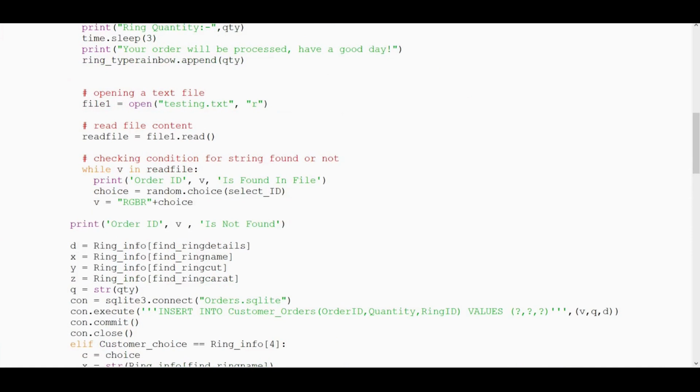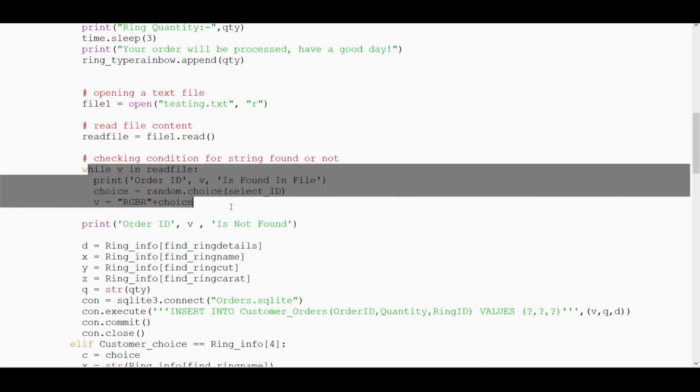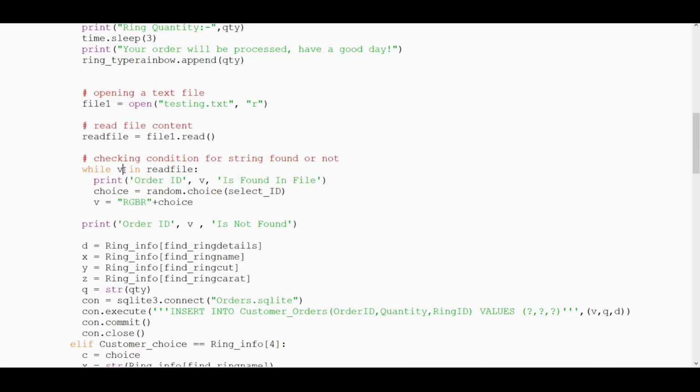So I think I have to shift it. Just make sure, because this will follow while, because it's following on the while loop. So everything else, please make sure you indent. I think I forgot to do this. All right, so just check if you're well indented. Okay, it's really essential. So, all right, there it is. This means if it doesn't find this variable existing in the file, that is the order ID, then it will just say it's not found.